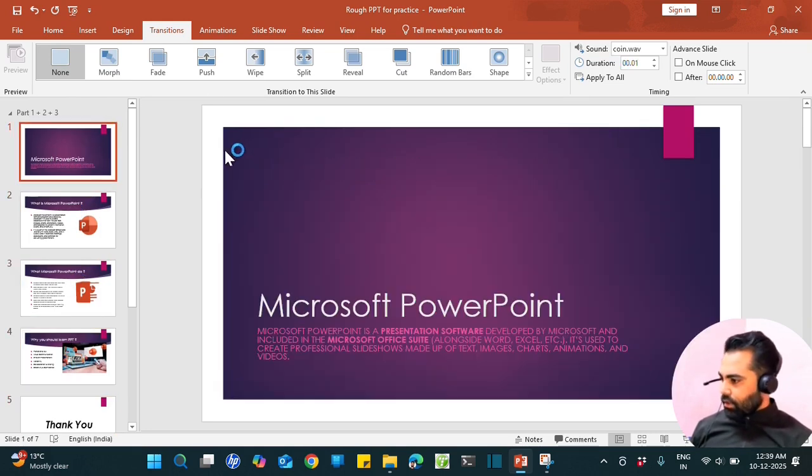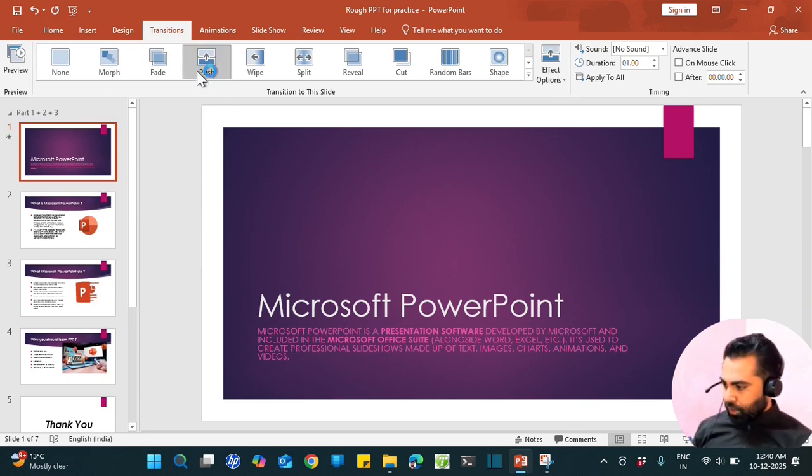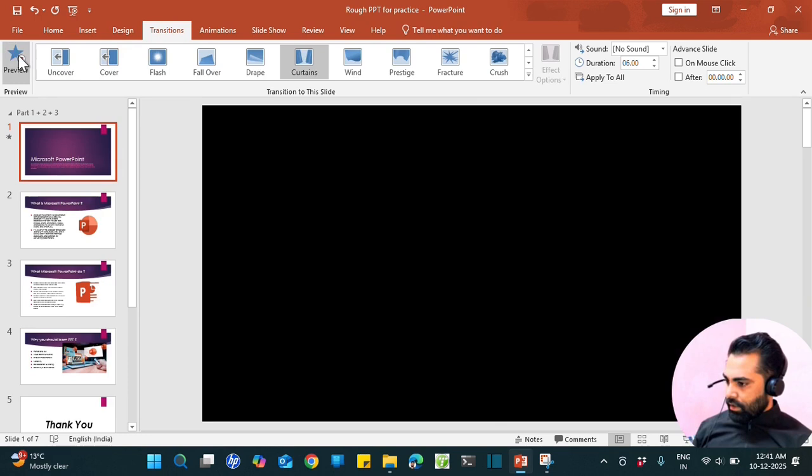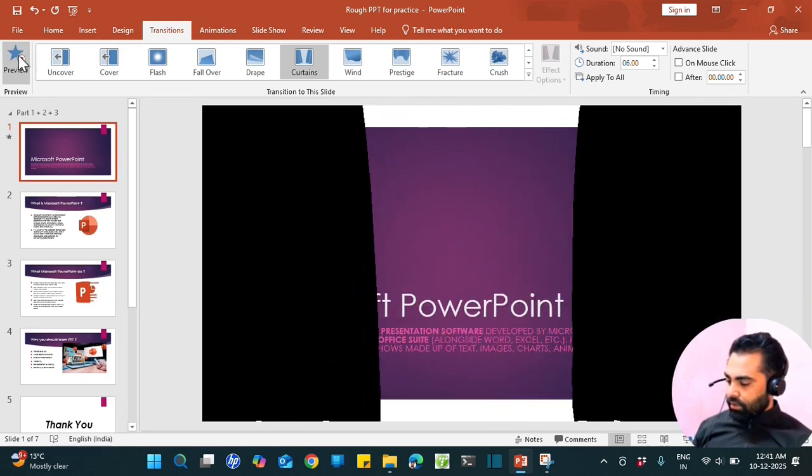Starting with the first slide, let's choose what effect will look good on this. I will click on Push. Push is my effect for this particular slide only, and I will click on Preview. This is how my slide will appear when I start my presentation. Let's suppose I don't like this one, I will choose this Wipe. How does this look? This looks a bit more professional. How about this Random Bars? And how about this Curtain?